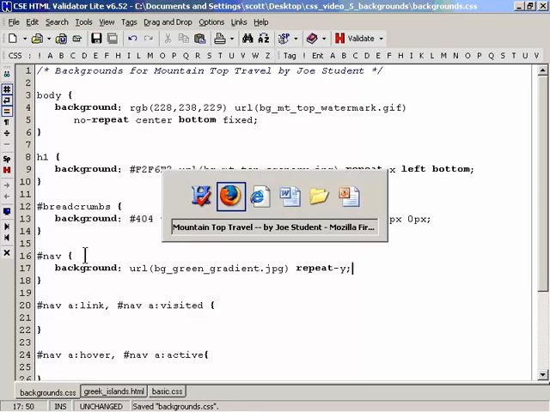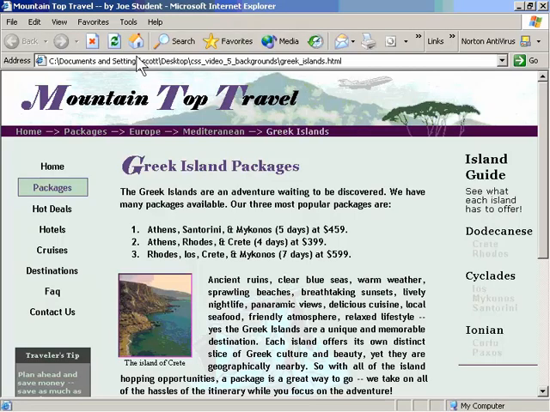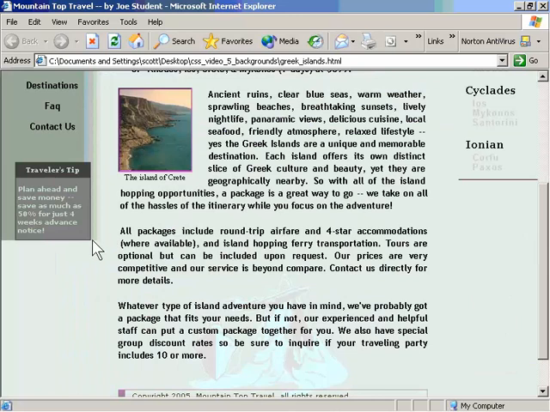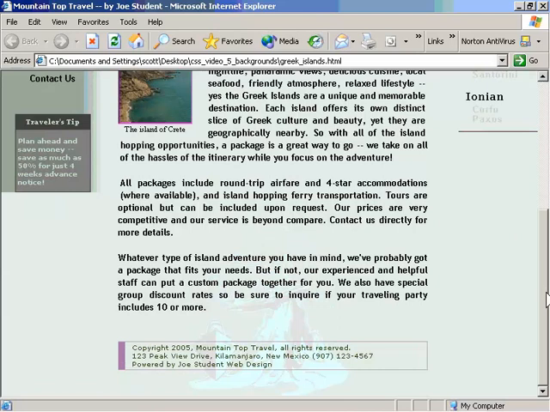All right, and let's see, this isn't going to work out just the way we want it, but we'll get the idea. Okay, it looks fine here, but as we go down, you see how it stops at the end of that div. When the content for that div ends, so does the background image. The background image just covers the actual area it is on. So I didn't particularly like that look. I wanted it to extend to the bottom of the page. You can get that effect by putting it on the body, but we've already got this background on the body. You can only put one background image per element, so I had to sort of invent that wrapper div in order to place it on that.